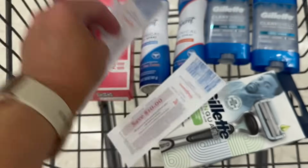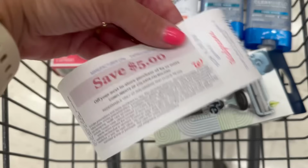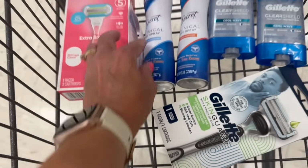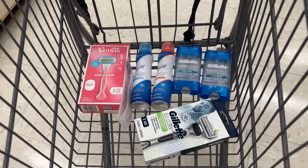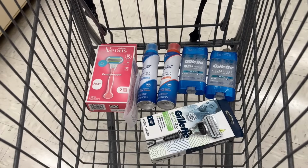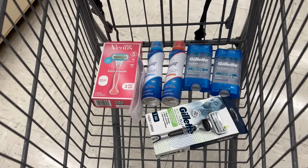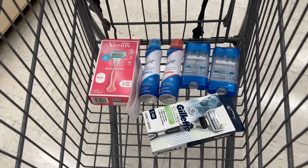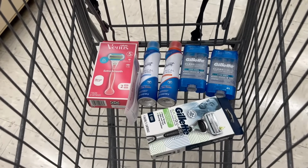I am going to throw in a $10 register reward, the $5 register reward from TRESemmé last week, and the $5 register reward I just earned from buying the Colgate. I'm going to throw that one into this transaction as well to help give me a lower out-of-pocket cost. This transaction is going to be like an $8 moneymaker because I can submit for that $15 P&G Visa rebate. So, all right, that is going to complete my Walgreens shopping for the day. Let's head to the kitchen table.